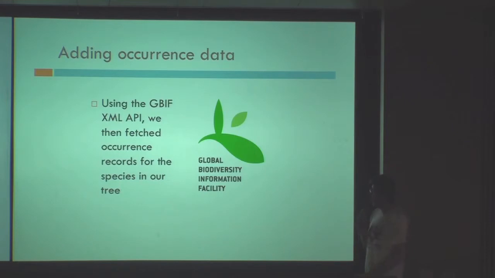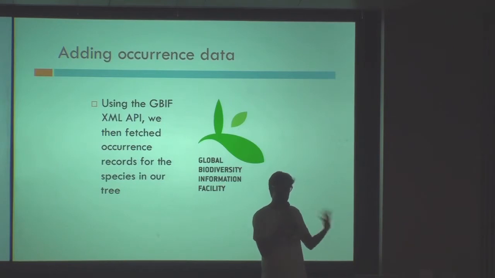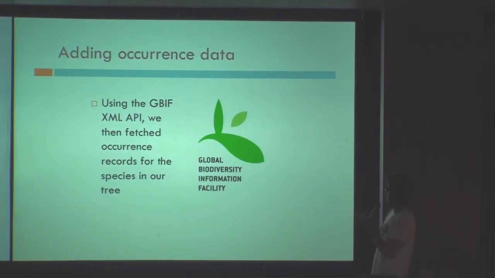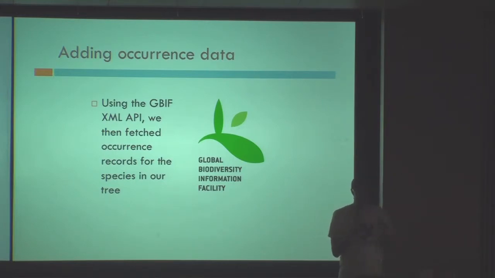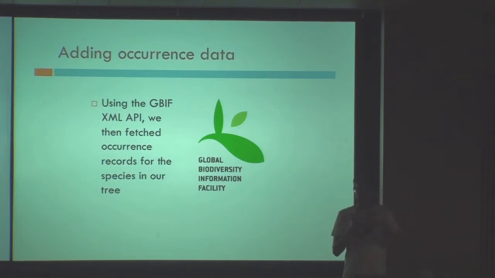Another thing we were interested in was finding out where those species actually occur geographically. Here we had to do a bit more hacking ourselves, because there's this thing called GBIF, which records occurrences of species. People go out into the field, see a monkey, and upload the latitude and longitude of that observation. We wrote a client to access their XML API to get all the lat-long coordinates for all the different species. So at this point we had a tree that was very richly semantically annotated — data from the Tree of Life, from uBio, from TreeBase, from TimeTree, and lat-long coordinates. This tree had become overgrown with all kinds of different types of information, and we wanted to view it in different ways.